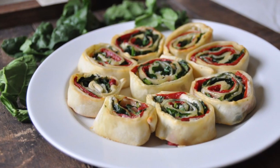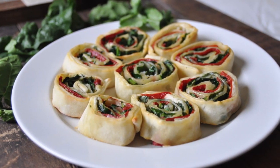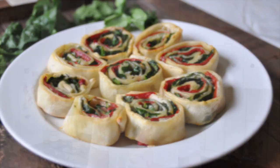Today we're making a beautiful tapas dish that's the perfect appetizer for any occasion, from a holiday party to a family get-together to watching the big game. Mediterranean pinwheels with an herbed olive oil. These pinwheels are easy to make, done in under 30 minutes, and they have such an incredible flavor to them.